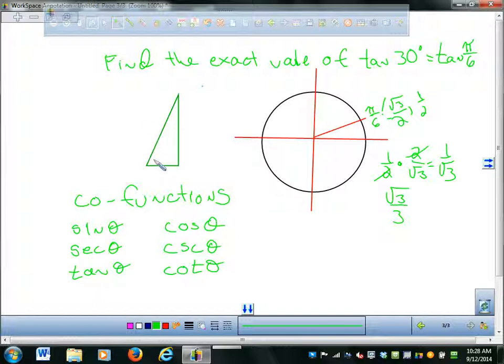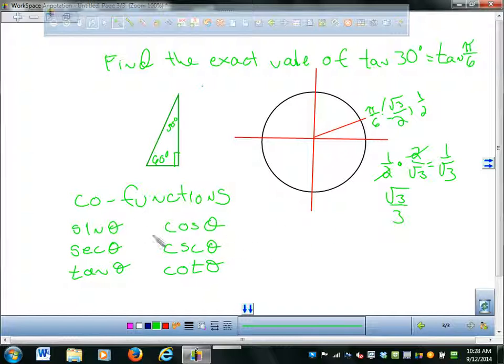Because it's kind of like what I was telling you with the tangent and cotangent. What would be the tangent of 30 degrees? I just told you. Root of 3 over 3. What's the cotangent of 60? Root of 3 over 3. That's why they're called cofunctions, okay? Because the value of one of the functions is equal to the cofunction of 90 minus that angle, okay?